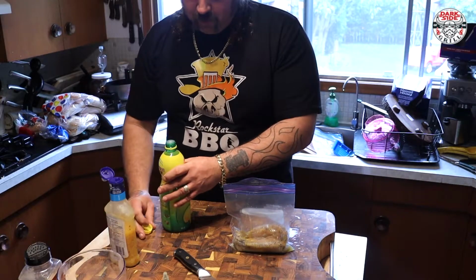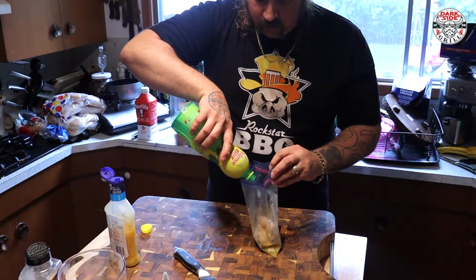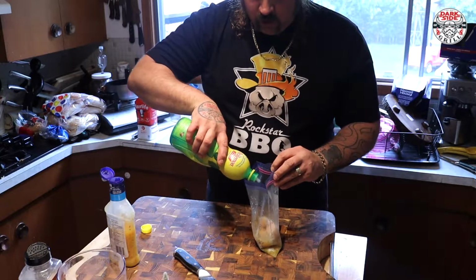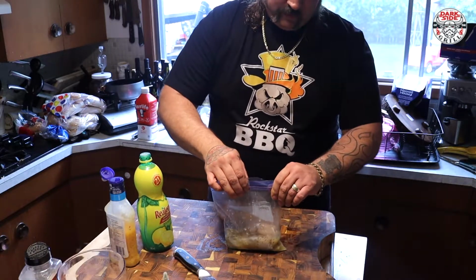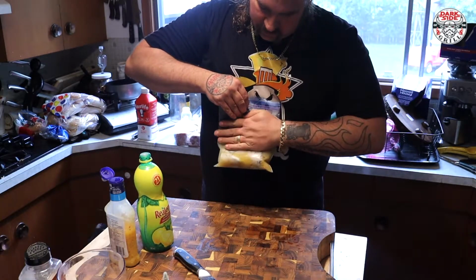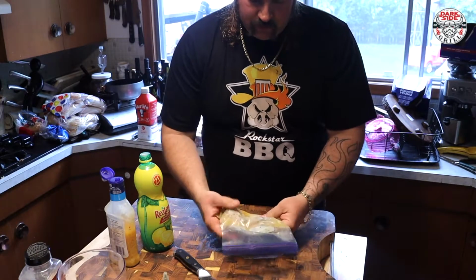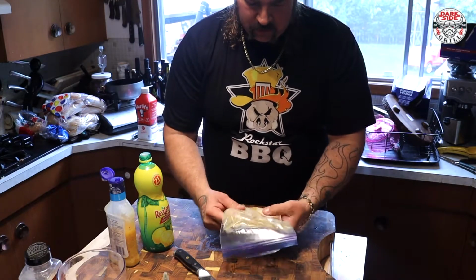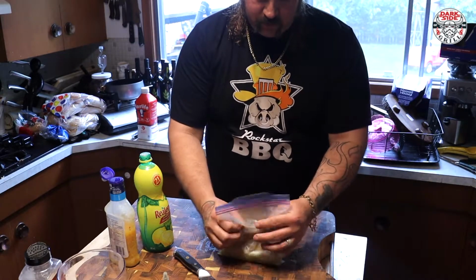And then, to finish it off, usually I do fresh lemon. This is a quick one. Super simple for you at home. A real hearty squeeze of lemon. Seal it up. I like to get that air out of there. Boom! Mix it up with your hands a little bit. Rub it around in that meat.